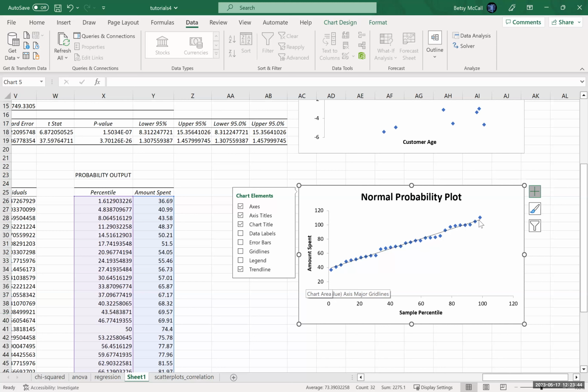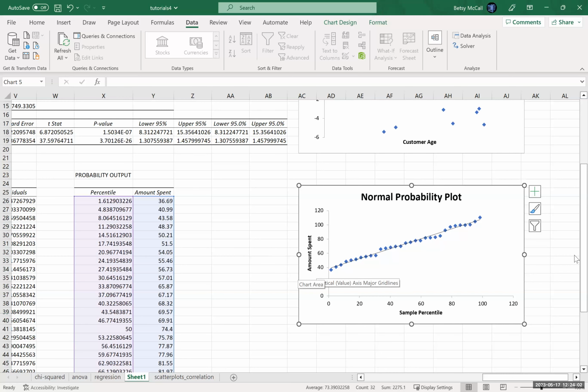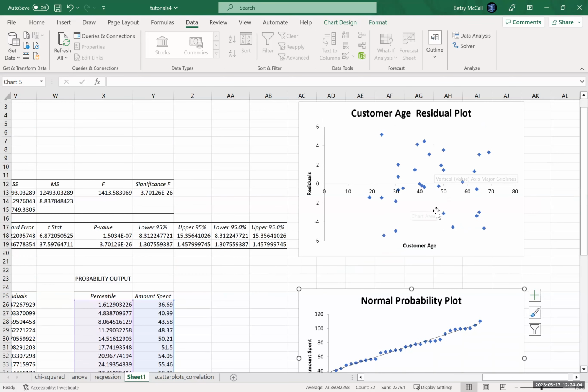If you have a little bit of wiggle room out at the end, that's fine. But generally, you want these to follow more or less a straight line. And this does a pretty good job following that line. So this is one way of just checking the normality. Normally, if you look at the residual plot and you see that randomness, that's usually good enough.